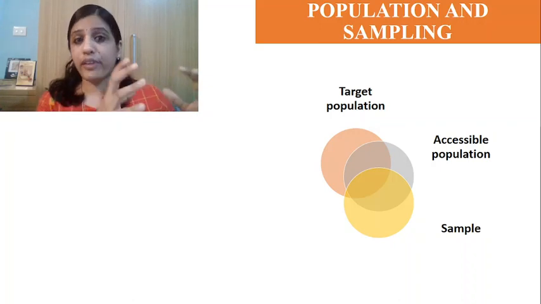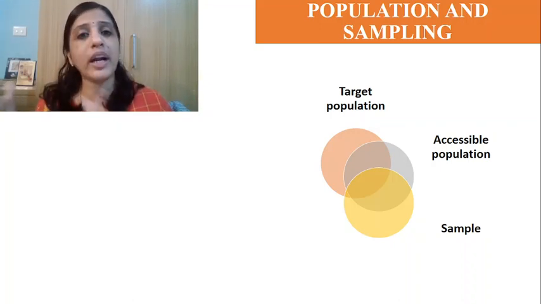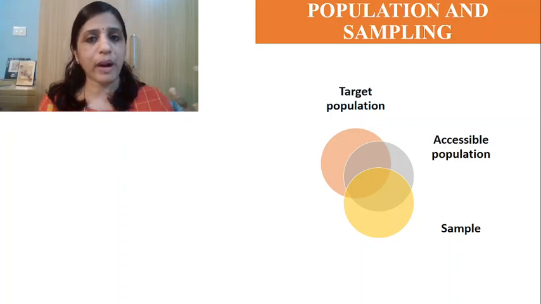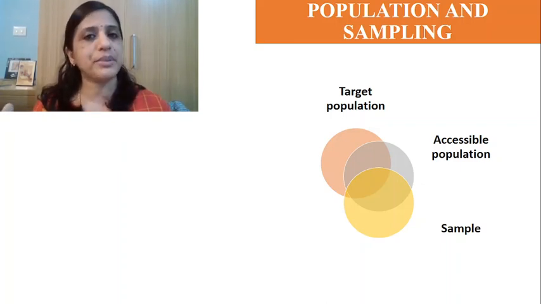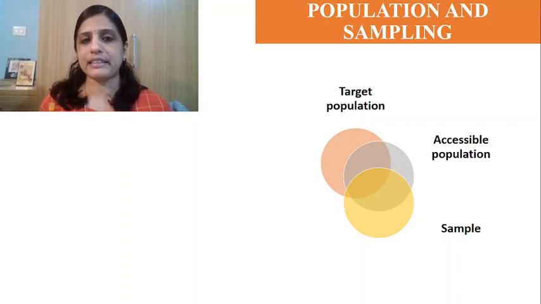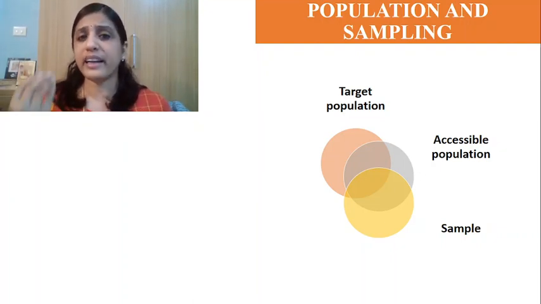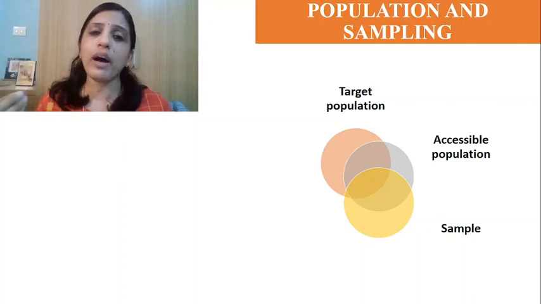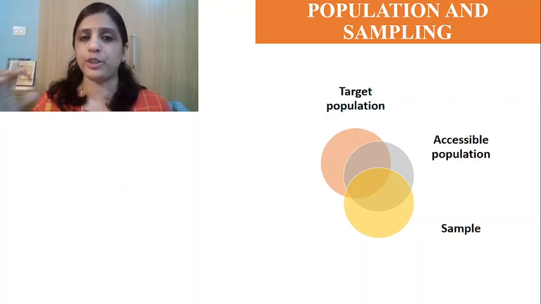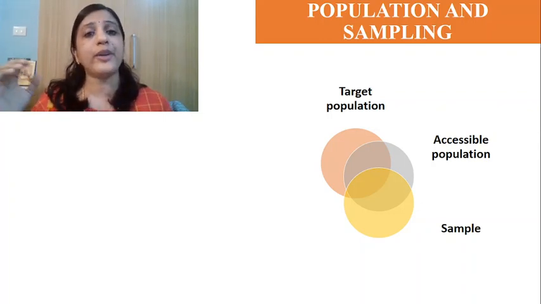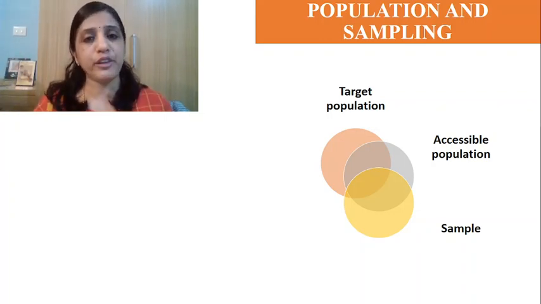What is a sample? From that accessible population, say 200 patients are there undergoing dialysis. From that I select 50. That becomes the sample. Now, when you are writing a research proposal, you will have to specify who is your population, who is your sample. Maybe if you don't have word limits to write about target, at least write about accessible population. Who comes under the accessible population, and who is your sample? Sample may be, say, 50 patients who are undergoing hemodialysis in a selected hospital. That is going to be the sample.